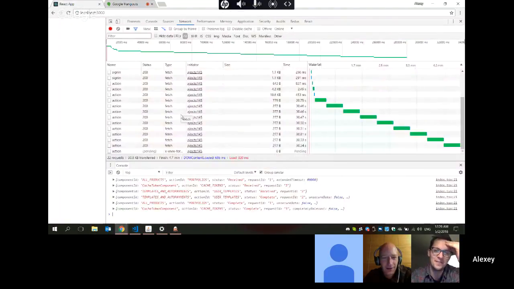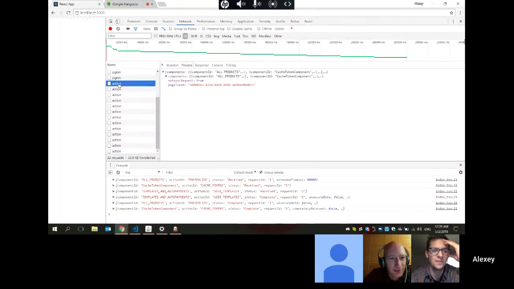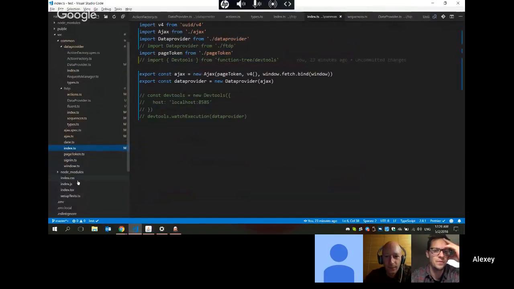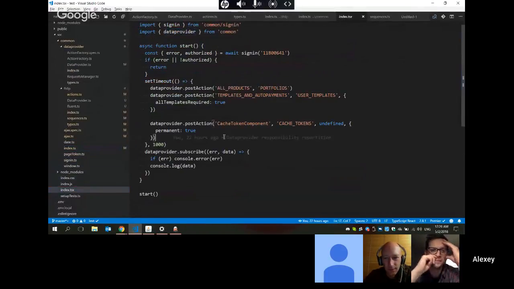So there is how it's actually working. After signing in, let me show maybe some code here. So my user code puts some actions to that provider layer, and there is a subscribe function that receives answers from the server.